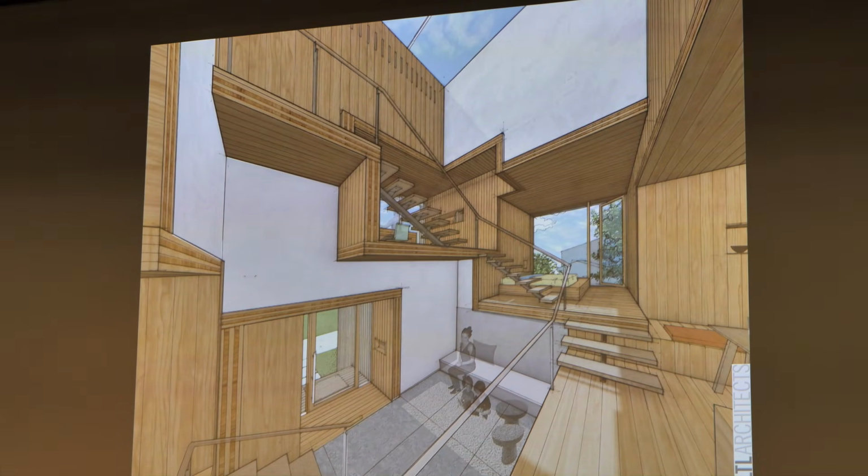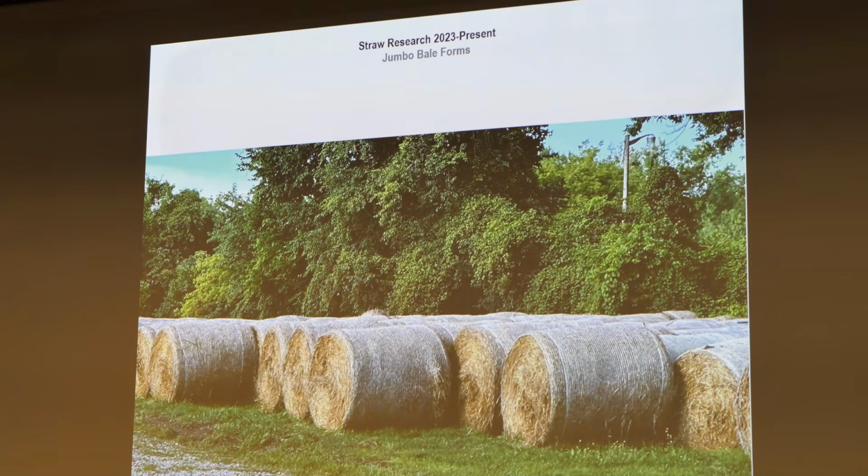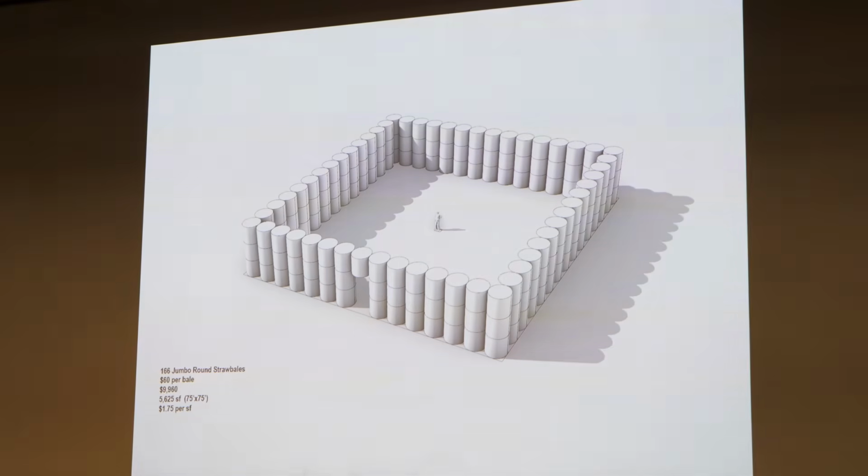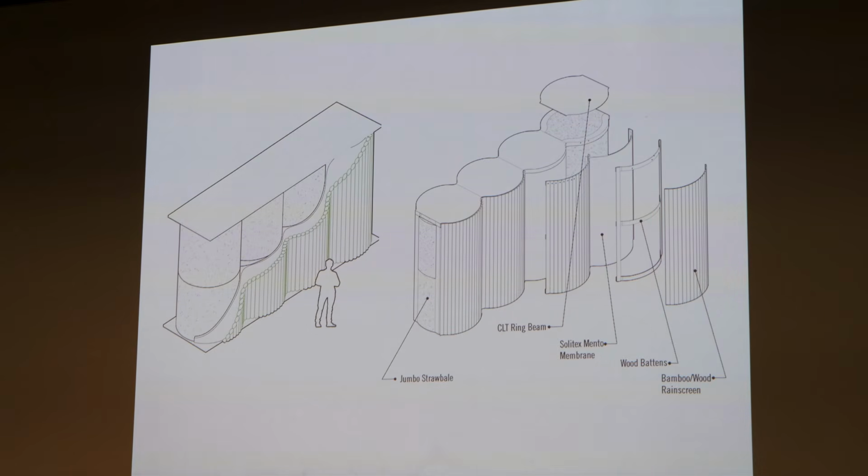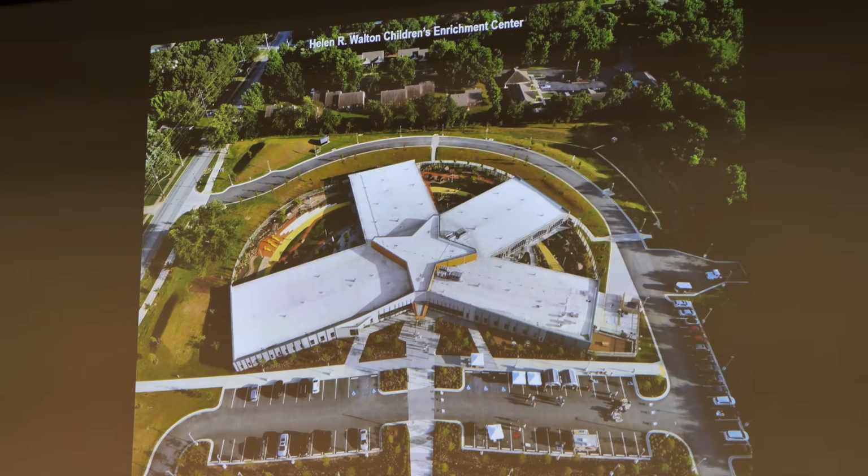From the inside, having that paradox between something that's super thick and at the same time really transparent. Right? That kind of juxtaposition between these different capacities that are often seen as oppositional. We're also interested in how we can use the circular jumbo bales, right, to not only define space, but to think about them if they are clad with an Intello system or wrapped with wood battens to reimagine and revisit early childhood education centers.